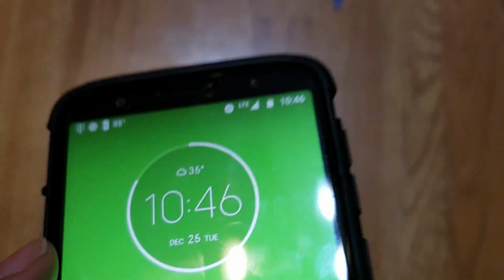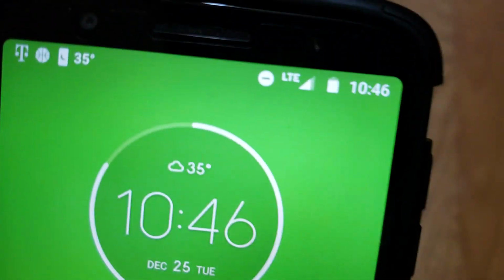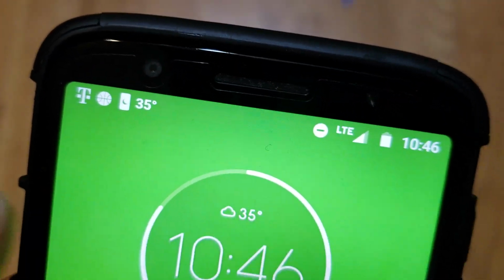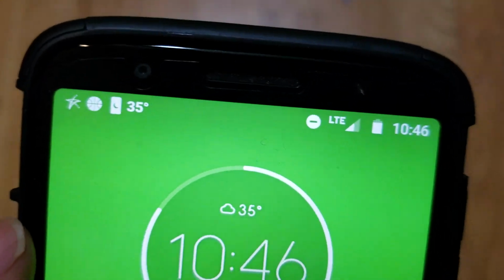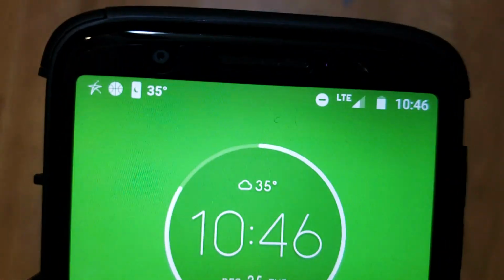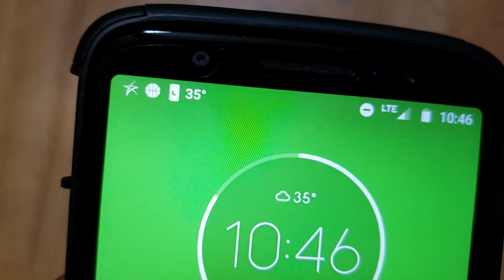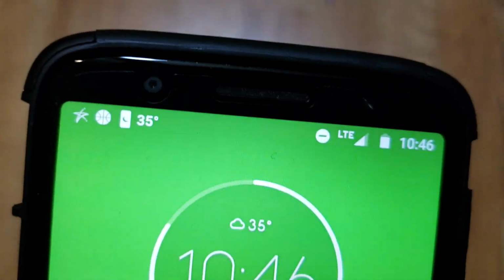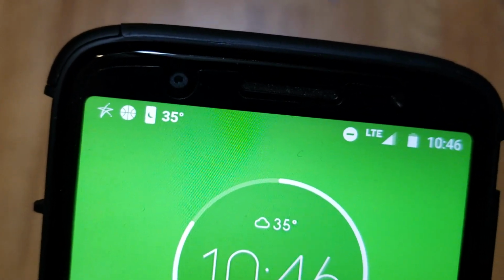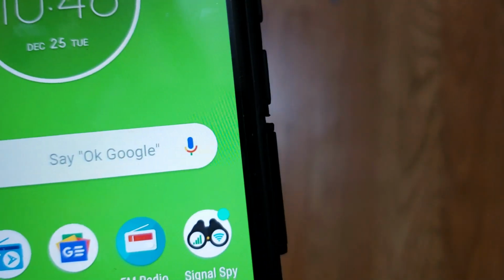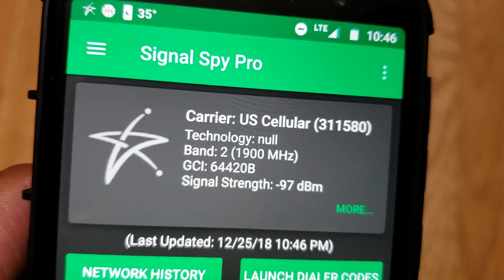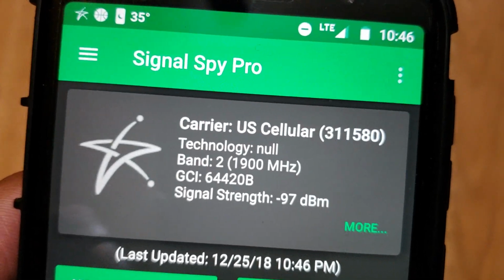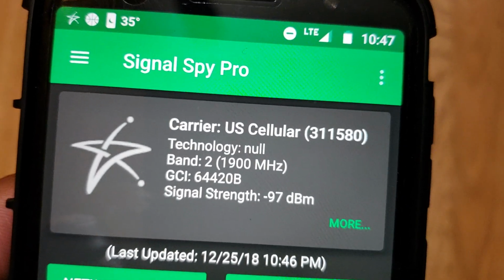but it didn't do an auto switch. Basically, Google's going to find the best network for you. Oh wow, okay, wow. Now it's showing US Cellular. Maybe it did work. Very interesting. So let's see if we are actually on US Cellular. What? This can't be right. Wait a minute. It's showing US Cellular, guys.